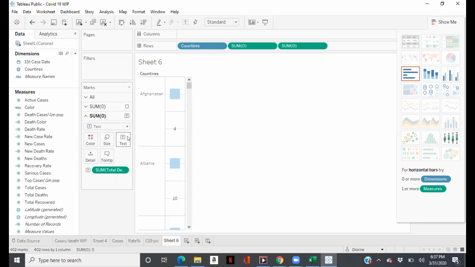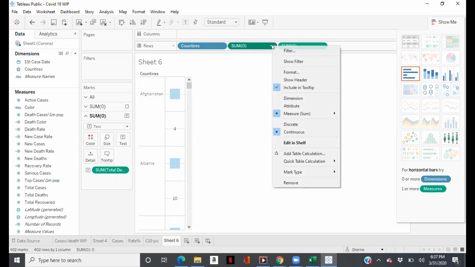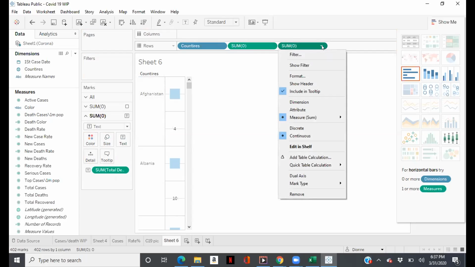Then go up to the first zero and click dual axis. Go to the other zero. Dual axis, go down, you see dual axis there.